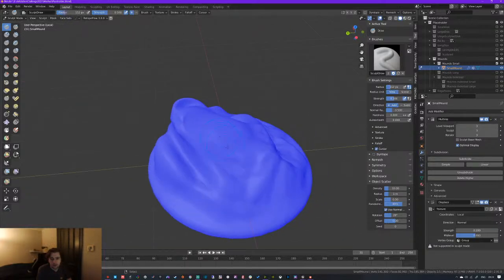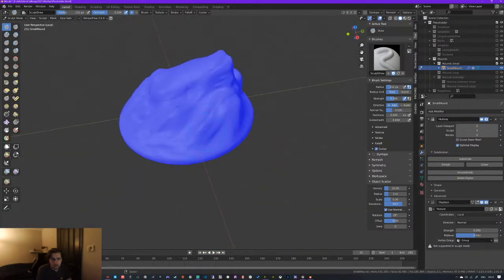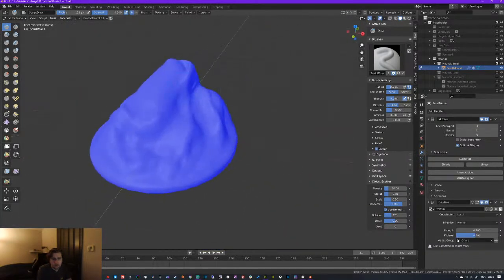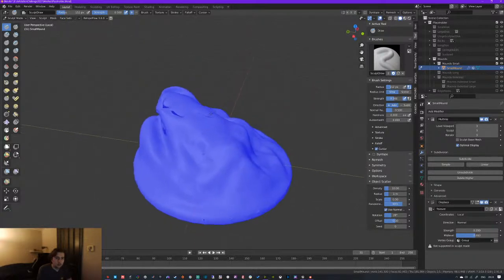I'm not quite sure when they appeared. And actually, what I could have done is there's the topology moving around tool.